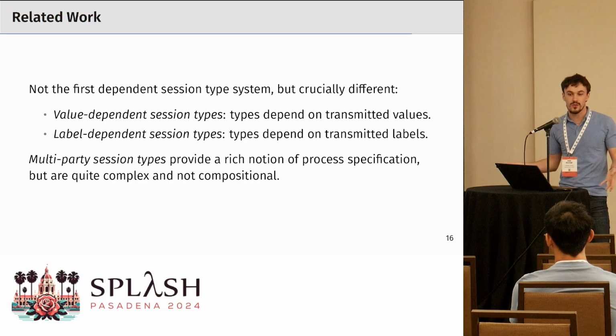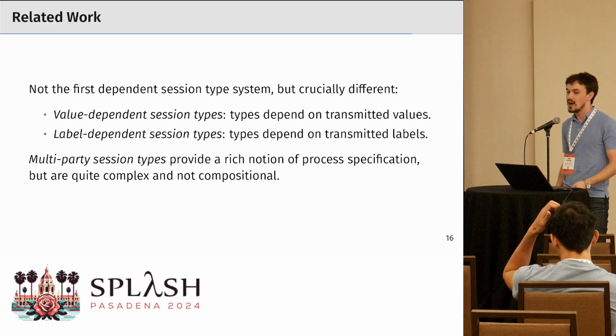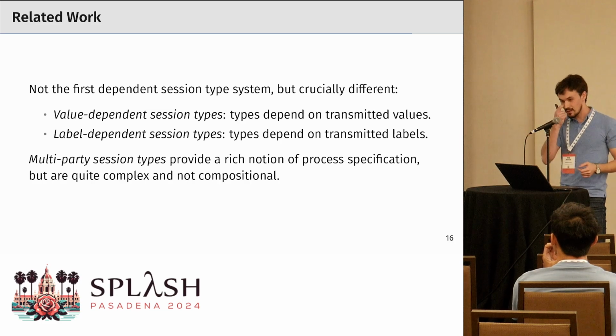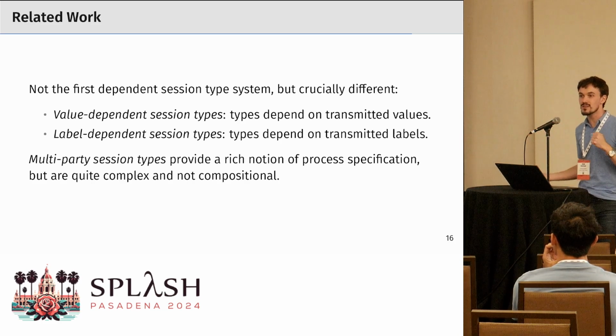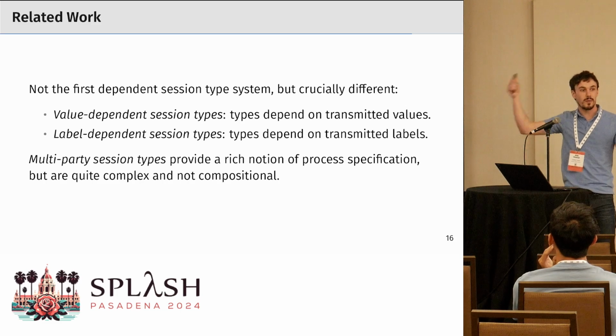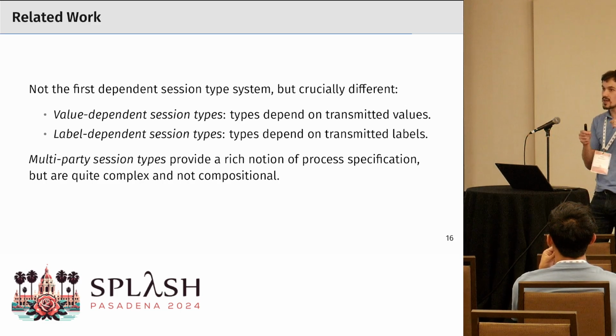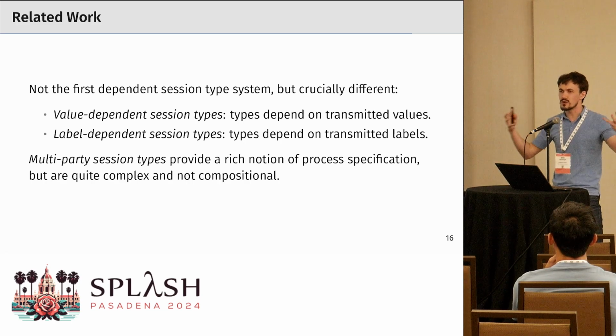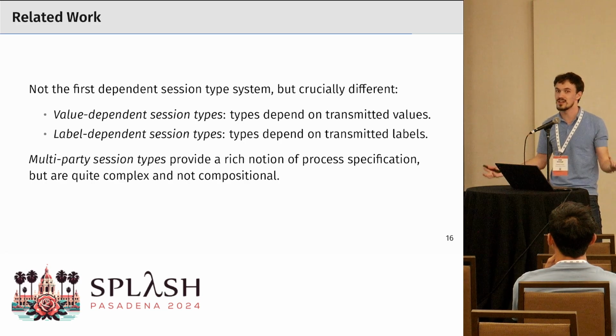Now, most is not the first dependent session type system. There are others, for example, value-dependent session types and label-dependent session types by Peter Thiemann in the back. These session type systems allow for dependencies on previous messages sent on the current channel. And the key difference with most is we allow for dependencies between different channels. So instead of saying we can only depend on what previously went forth on this given channel, we're going to allow you to relate communications on different channels. There are also, of course, multi-party session types, which allow you to specify these kinds of rich interactions, but again, the catch is it's a top-down approach, it's not compositional.